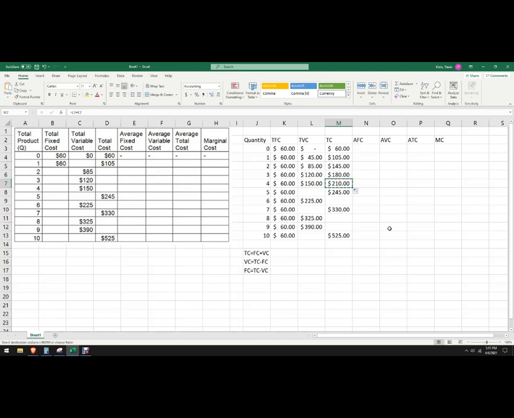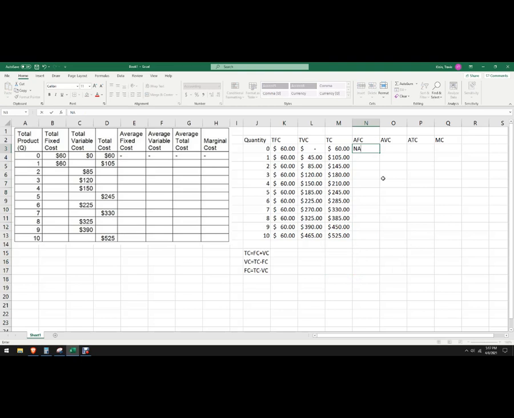I'm also going to hit control C on my keyboard. I'm going to copy that down right there. Copy that right there. Okay. For this guy, it's going to be, again, total cost minus total fixed cost, I got 185. I'll copy that here, and I'll copy that there. Okay, now I've filled in this part of the chart.